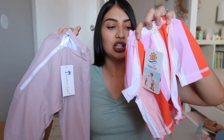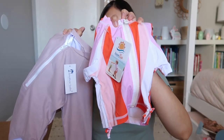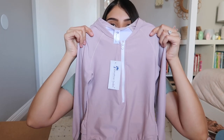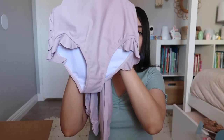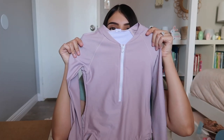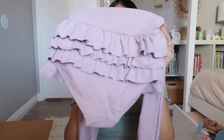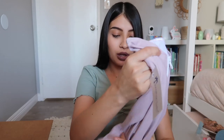So this one is Jade and Aurora's. So it has a zipper. And then the one that I got Layla also has a zipper. So like I said, I tried to keep it kind of similar. That way she didn't feel left out. So hers has a zipper too, but hers is actually a one piece, but I got the one that has sleeves because, like I said, I like to have my girls be more covered when they're out in the sun. So Layla's is long sleeve, and then the back also has this ruffle detail, which Jade's and Aurora's also has some ruffles on it, so kind of similar.